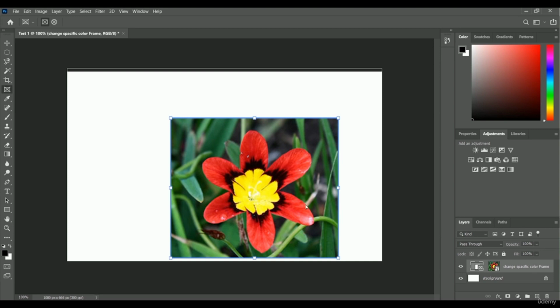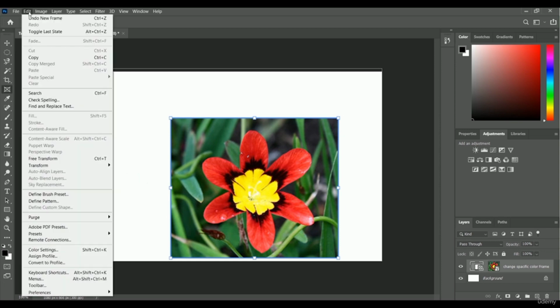Okay, so I need my entire image, that's why I'm going to click this edit menu, and from there I'm going to click this undo new frame option, so that we will have the previous image. If you need to get any previous situation or previous operation, in that case you can use this undo option. This undo and redo will help you to get your previous image. And after undo, if you want to get the former situation, in that case you can use this redo option.